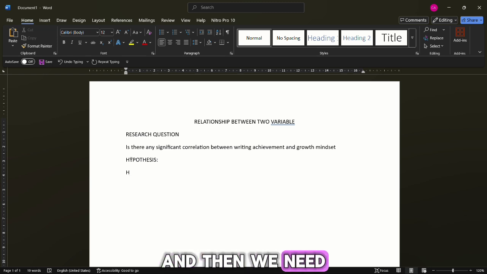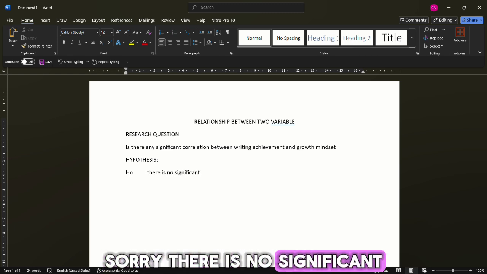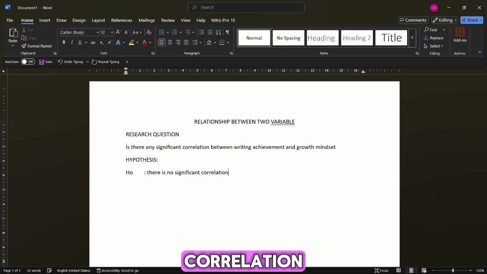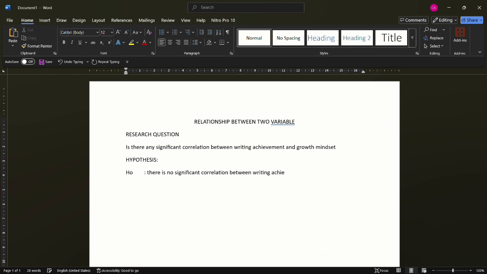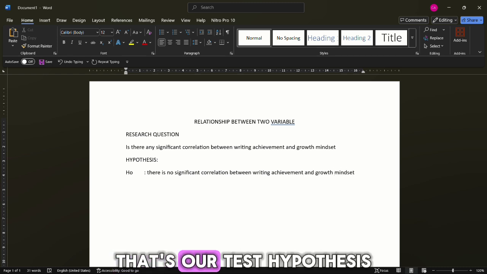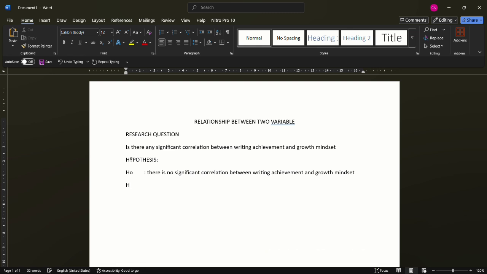And then we need to make a hypothesis. For H0, there is no significant correlation between writing achievement and growth mindset. That's our test hypothesis.